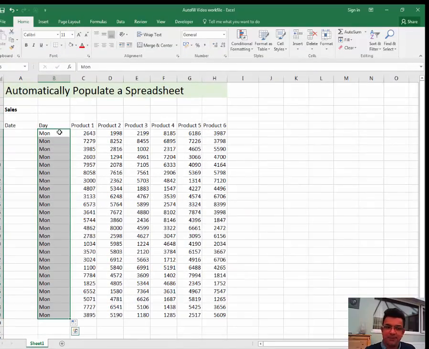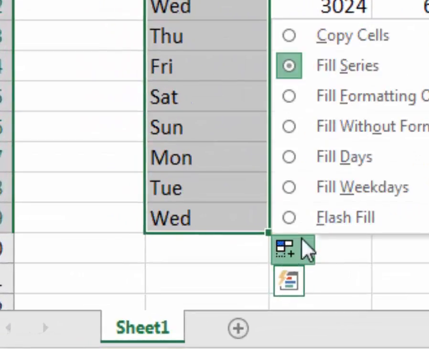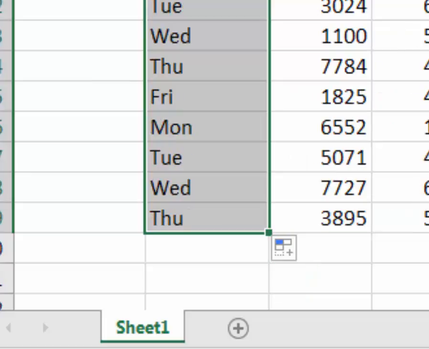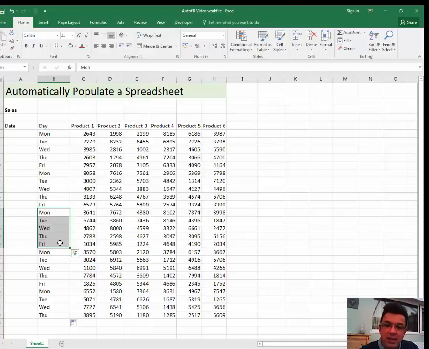They're all Mondays. Now the little options tag is still there, so we'll click it. Now you've got various ones filling the series, brings back to my days of the week. We've got ones to handle formatting. Days is the series, you can kind of ignore that one for now. And there's an interesting one, fill weekdays, which is kind of what we're after. So let's just click it and look what happens. Monday to Friday, Monday to Friday, Monday. It's removed Saturday and Sunday. All you've typed is MON.